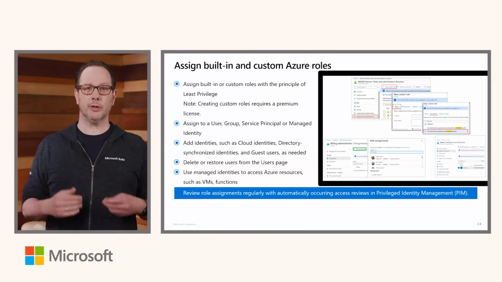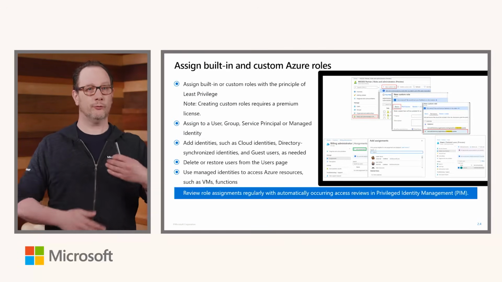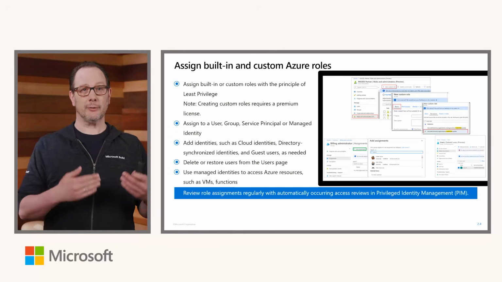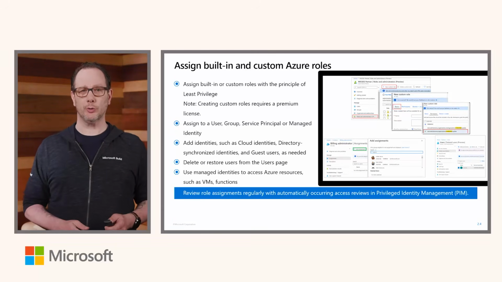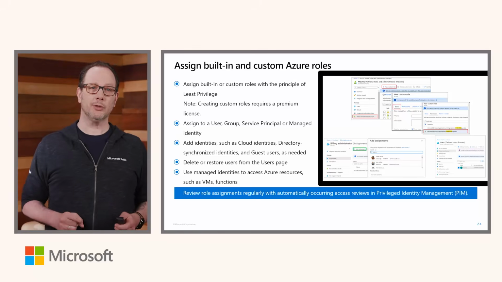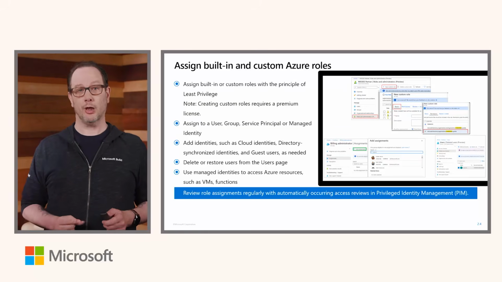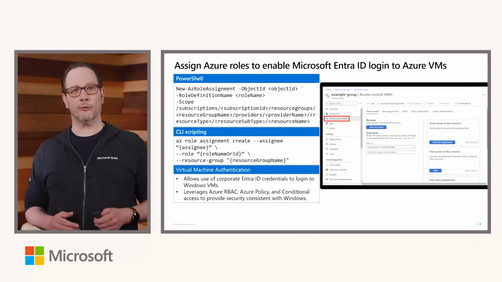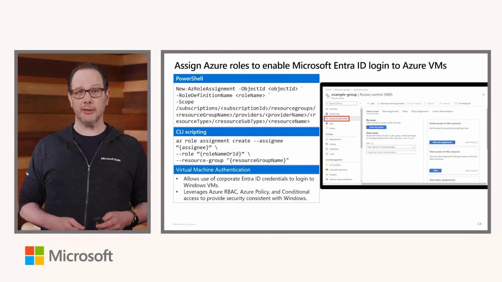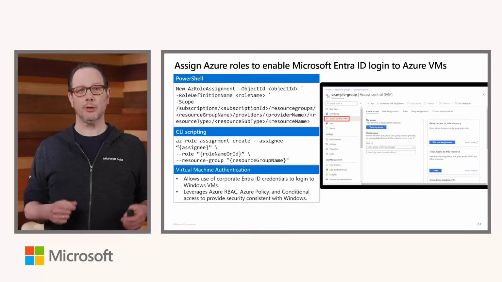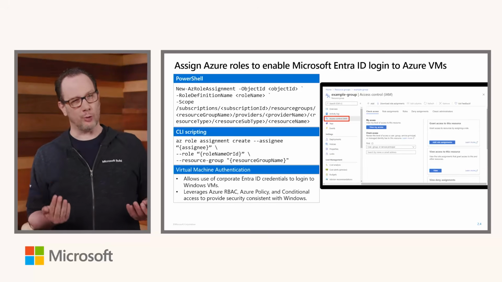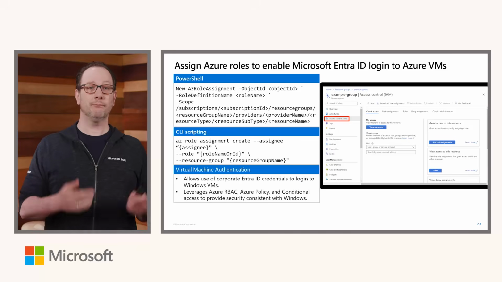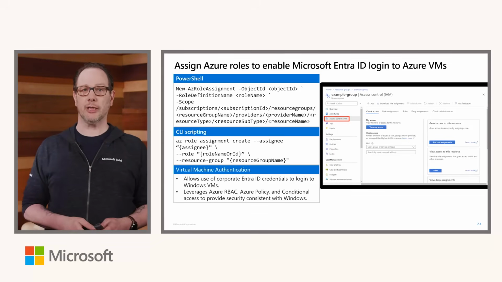Step 1 involves creating the custom role, followed by assigning the role, which works for custom and built-in roles, to your security groups. Keep in mind to always work with the principle of least privilege. As always, you can perform these admin tasks using the Entra ID or Azure portal, but for the exam and probably in your day-to-day job, you will look for automation using Azure PowerShell or Azure CLI scripting.